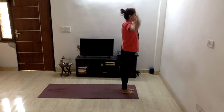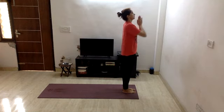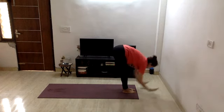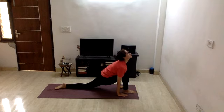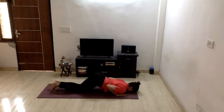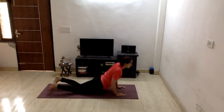Exhale, release. Inhale, exhale, prayer. Inhale, arms up, arch back. Exhale, stretch forward and down. Inhale, the left leg back, look up. Hold the breath, right leg back. Exhale, knees, chest and the forehead down. Inhale, cobra. Exhale, inverted V.